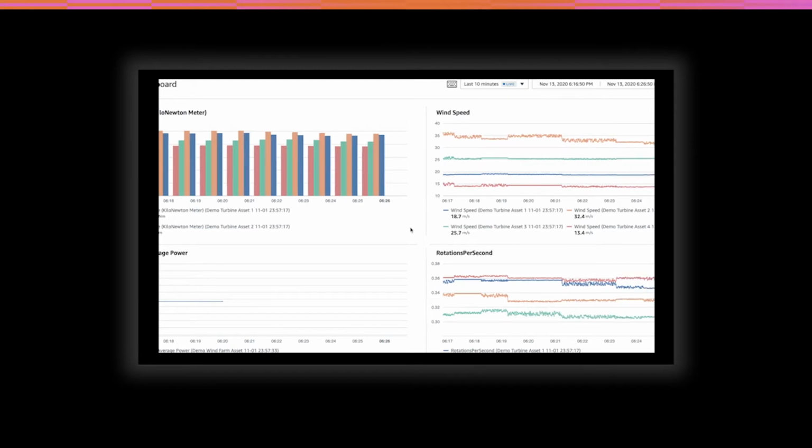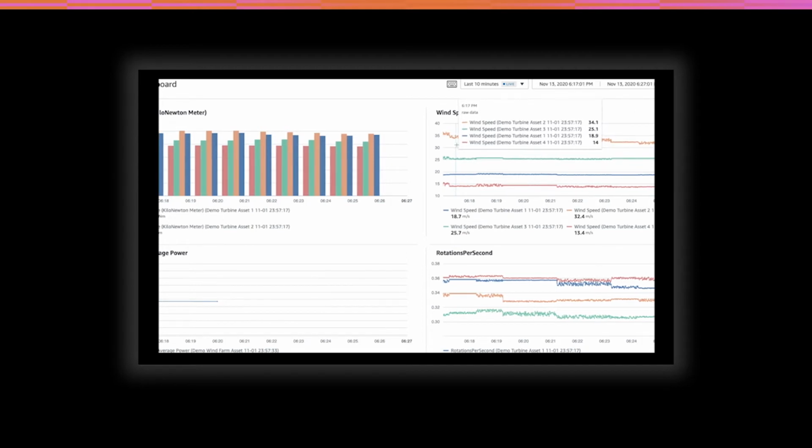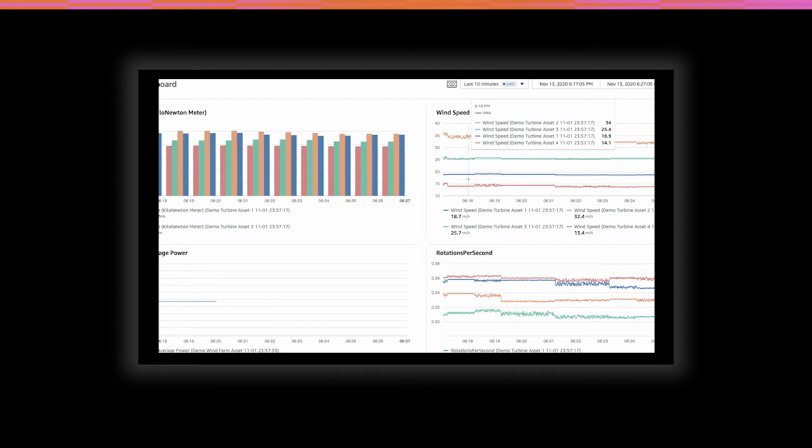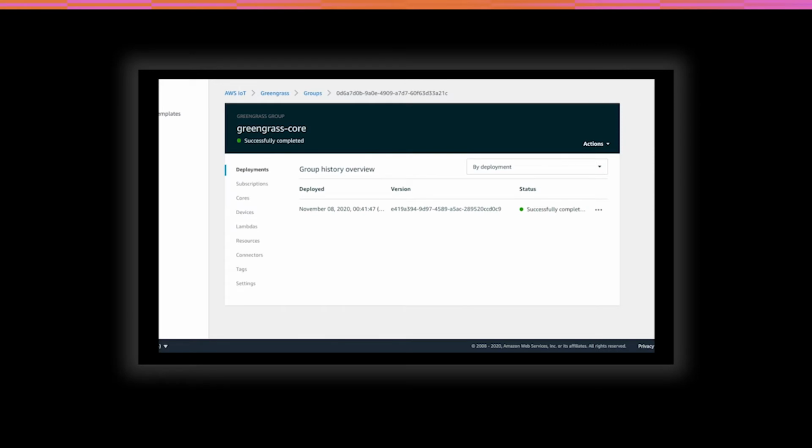from different turbines. As you can see there, we've plotted those, and this is a live dashboard which is interactive as well, so it gives you a full, high-level view of the entire site of different turbines, and how each compares to the others. This can be used by a project manager to get a very good view of the entire site. So the next service we're going to look into is IoT Greengrass.